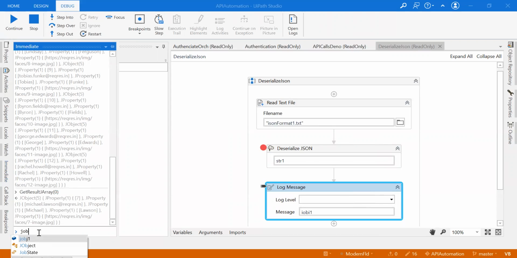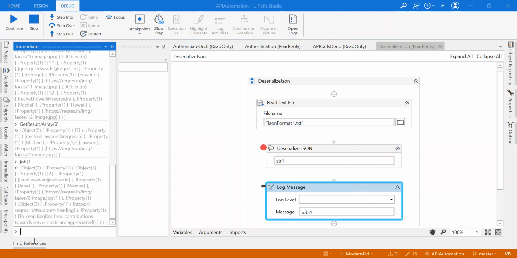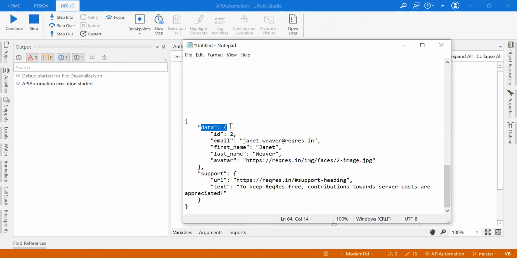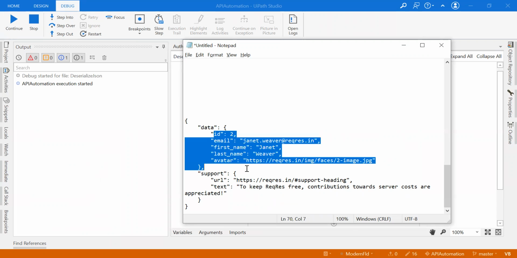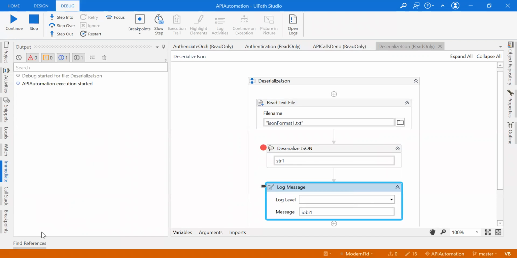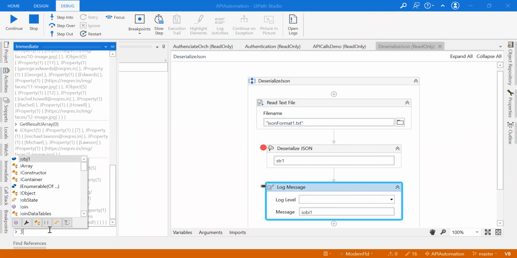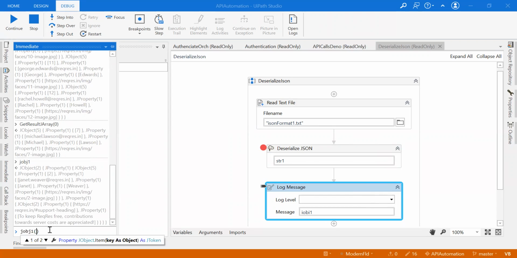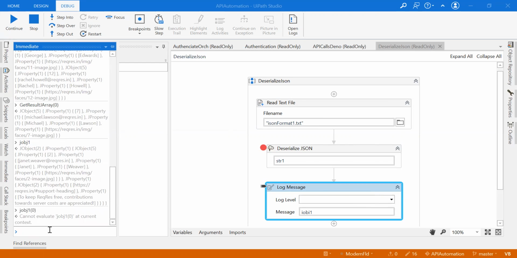Okay, this is my value that I'm getting. So here, if you just observe, this contains 2 objects. What is the first object? It should be the data. Inside data we have all this, and the second should be the support, right? So how can we actually access them? JObject1 of, let's try with 0. Let's check what will be. It cannot evaluate, right? Because it actually starts with, let's see what it is returning for 1.